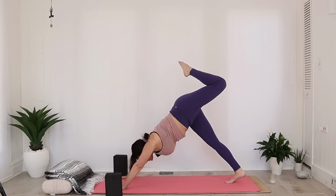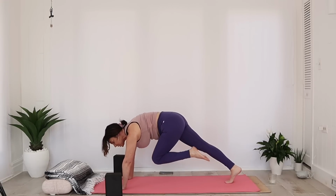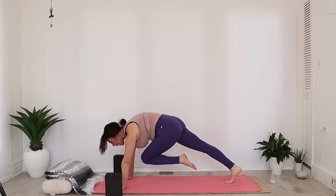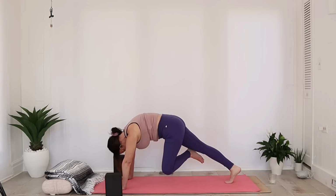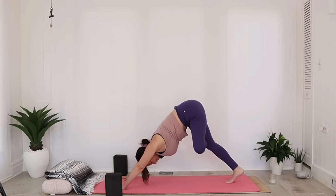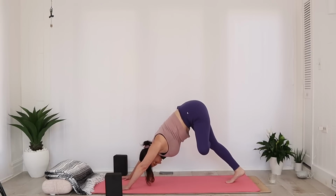Square the hips off. Take an inhale here. As you exhale, shift forward, shoulders come over the wrists. Hug the left knee in, up and high, bringing it towards the nose. And then the outside of the left ankle comes to the top of the right knee. And we shift the hips back into this pigeon variation in downward facing dog.